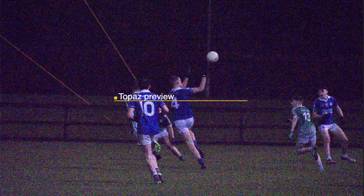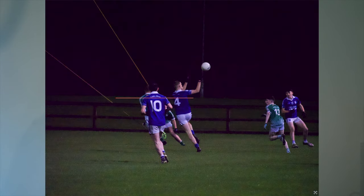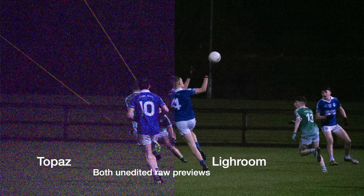One thing about Topaz I will say is that when you bring in your raw file, it looks like it has a lot more noise. Your raw file is just the raw data your sensor captured, and every program on your computer is going to interpret that data differently. In Topaz it just seems to have more noise in the preview. Some people have said that Topaz does this so that the results seem more impressive, but to be honest the results are pretty impressive anyway. It is a one-off payment — you pay once for your $200, and I think you get a year of updates, then you can buy another year of updates if you want, but you can use the version you bought indefinitely.